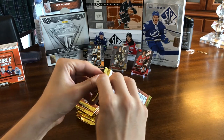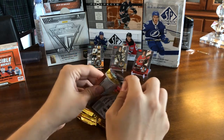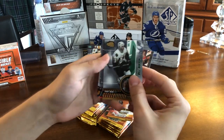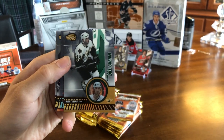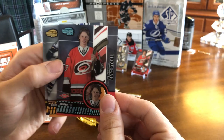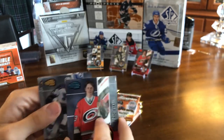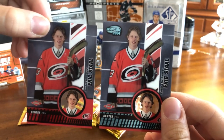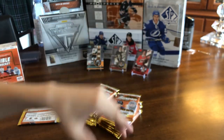There's nothing crazy to pull out of here — no crazy chase cards, no big patches or crazy rookies. I'm not sure what those rookies like Fleury go for, but I'm just trying to complete the set. The gold foil is the hobby version; I'll throw up a silver one on screen for the retail version. So we have Bill Guerin, and we start with a blue rookie of Eric Stahl numbered 119 out of 350, to match the red one in the background. I didn't have the blue one, so that's a very nice pull. Great start.